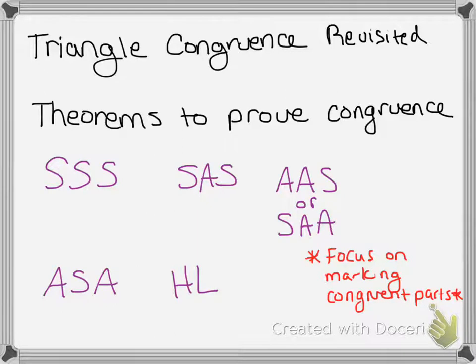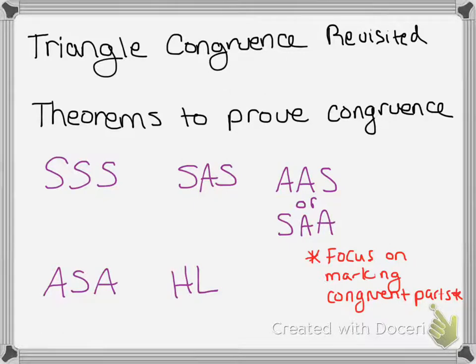For this video, we're going to revisit the triangle congruence theorems one more time, and this video is going to focus on how to determine which one to use if you're determining if two triangles are congruent, and also we're going to add in what to do when you are given a triangle that isn't marked, if you are just given information on the side that tells you which pieces are congruent.